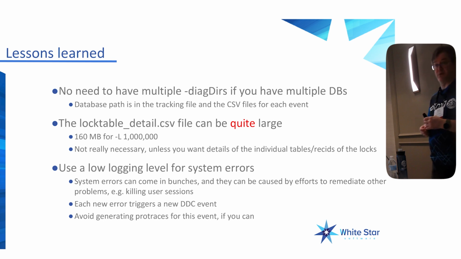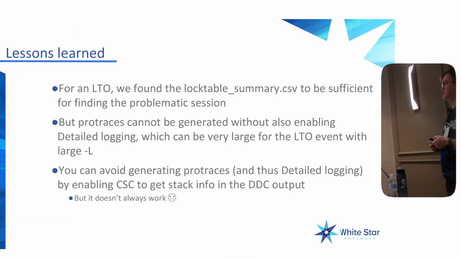And also to throttle the events, so if there are a large number of events in a short time, then don't log data for all of them. That would be nice too. That's another idea that's been submitted. But yeah, be careful about the pro traces, because they can render the application inoperable in the worst case. We actually had to reboot the database ultimately in this case.